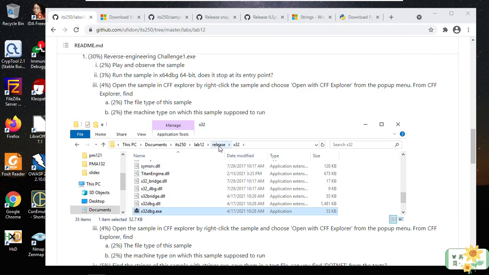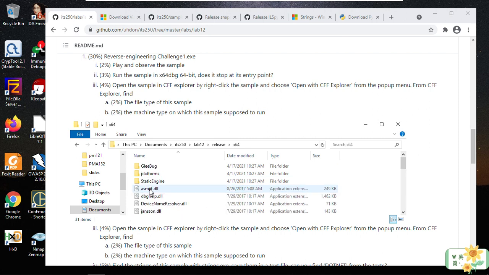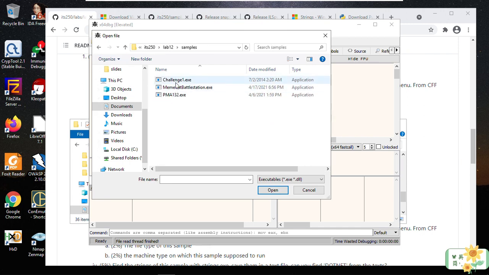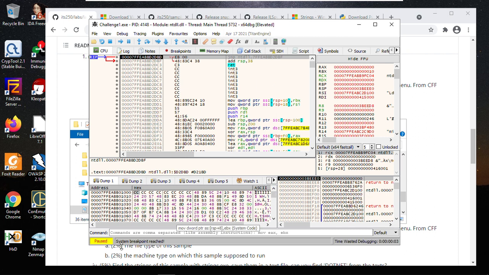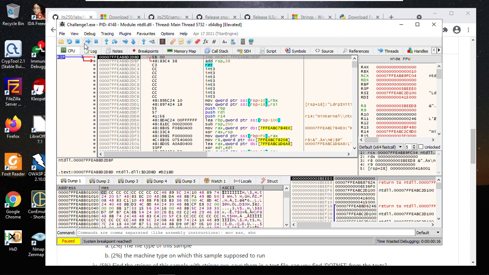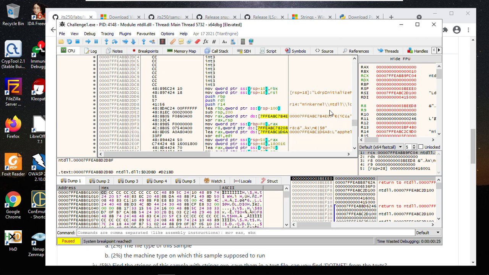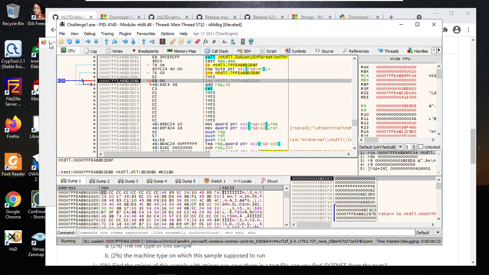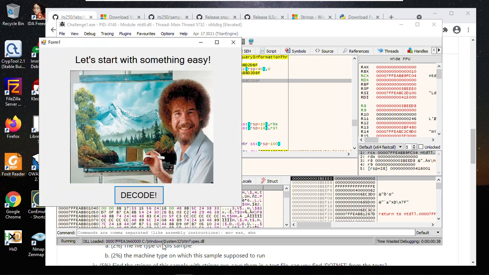So close this one. Now we use this 64-bit x64 debug. So roll down, find this x64dbg.exe, and we open that sample here. Challenge 1.exe. Now you see it's open, and it stopped at the system breakpoint. Now we want to go to the program entry point. In our last lab, we just click run, it will stop at the program entry point, right? And you can also see some strings here. But currently it's inside the system DLL. So we click this run. Now you see it didn't stop. The program pops up right away, and here it's running. It does not stop.